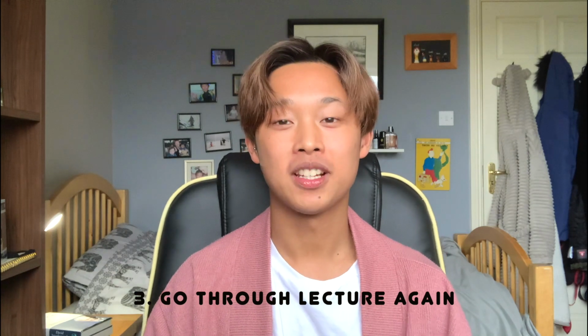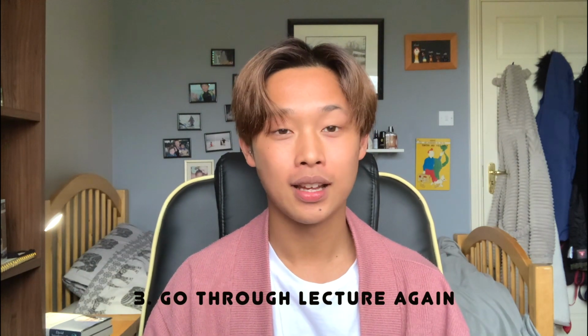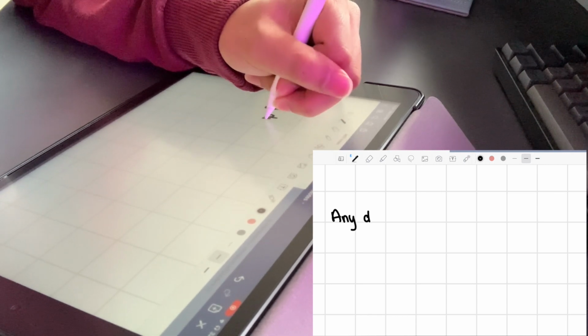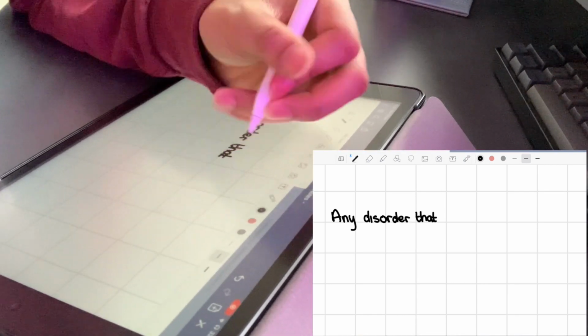These are usually done in the same day or the day after, but never more than one day after the lecture, just because I will forget everything. And this is a two-step process for me. This is where the fun comes in, the aesthetics, if you will. But bear in mind, my notes are not aesthetic like some people's notes, but at least they're not scribbles, you know? Before writing these notes, I spend time going through my PowerPoints and my slides and my handwritten notes, and then after I've gone through them, I'll write my revision notes.